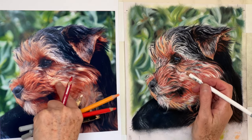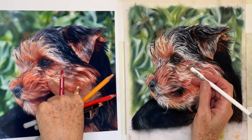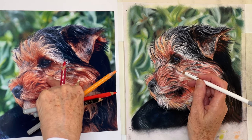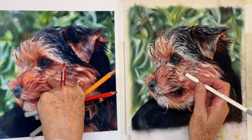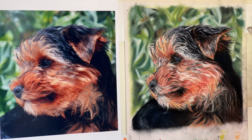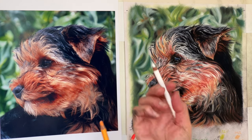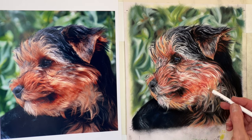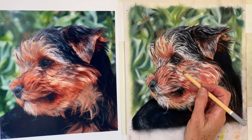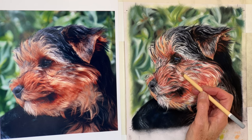We'll get some flecky bits in there. Just teeny bits. And I can see there's a kind of line of flecks going up to here somehow. A bit creamier here. Just a bit softer looking.